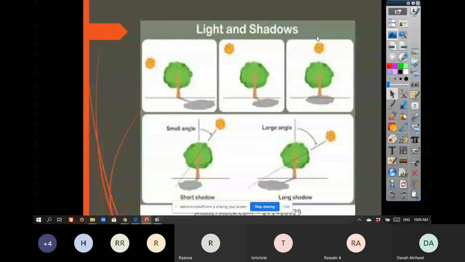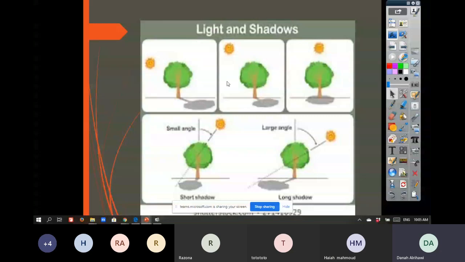In the early afternoon, on the right side, it's short, but longer than at noon. And here I have this one late, the shadow becomes longer. Yes. Teacher, the sun didn't move. The earth is the one that moved. Amazing, yes. The earth is moving, the sun is not moving.